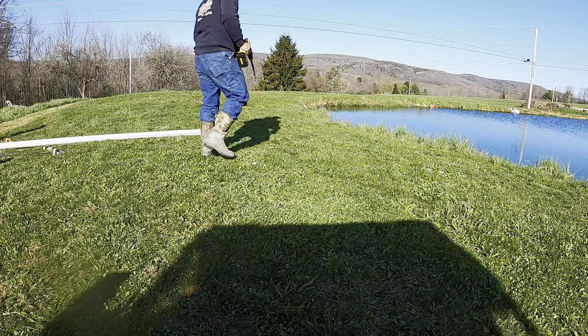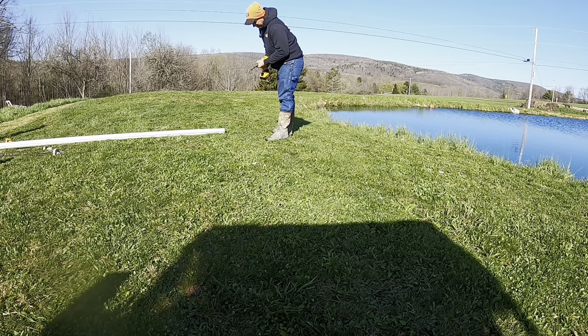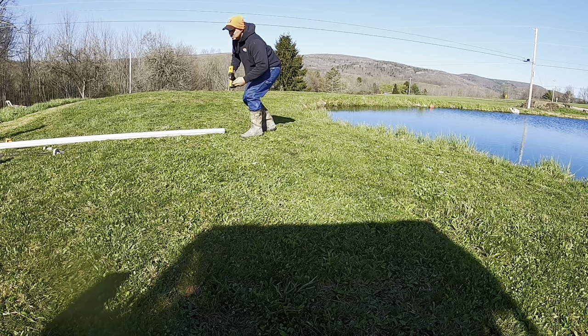The drill bit was horrible, so I'm switching out to a step bit. We'll see how that goes.